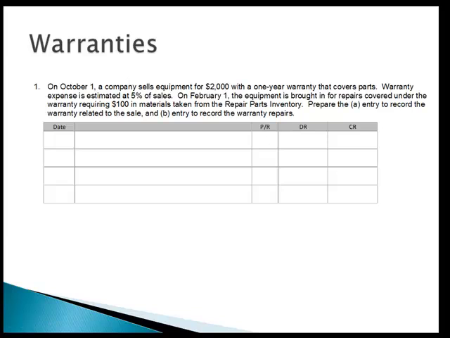Okay, and it averages out because some customers will bring in warranties, others will not have a problem. So we can look at history. Companies do a really good job of that. We can look at history and say, okay, on average about 5% of items come back for warranty.